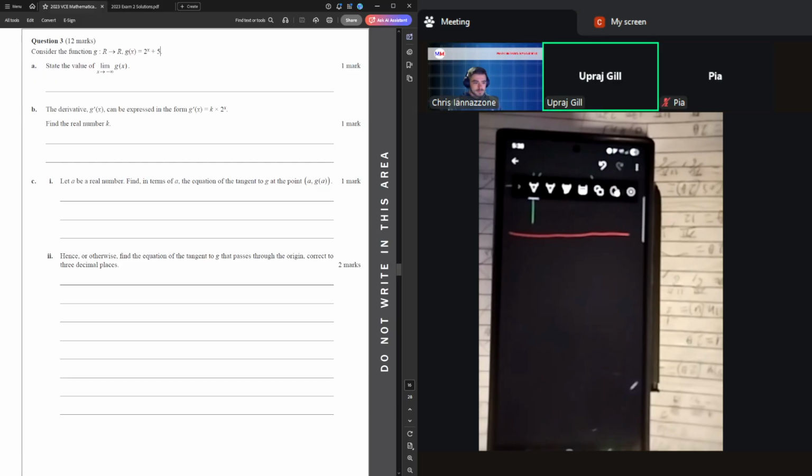Is it 2 to the power of a natural log 2? 2 to the power of a natural log 2 seems short for a full answer. 2 to the power of a natural log 2.